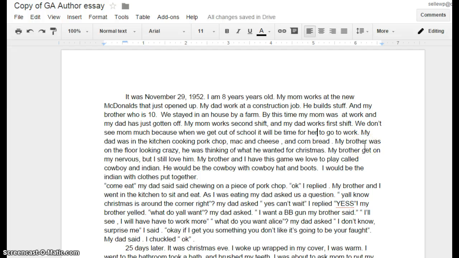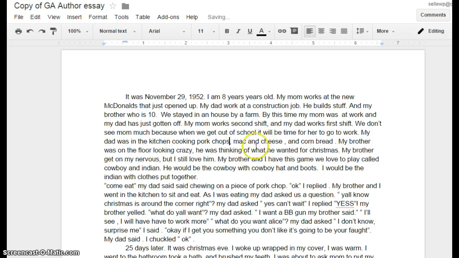My dad was in the kitchen cooking pork chops. Usually you eat more than one pork chop, so we're going to put a plural there. Pork chops. And look at her punctuation here, or commas: cooking pork chops, comma, mac and cheese, comma, and cornbread. She's making a list there, so she's got her commas in the right spot.